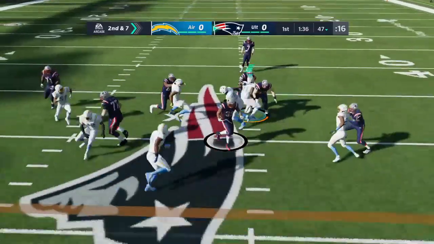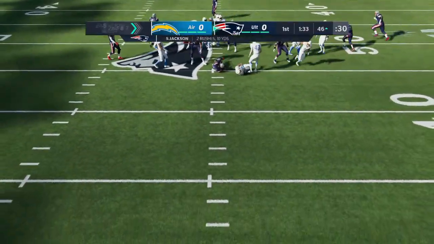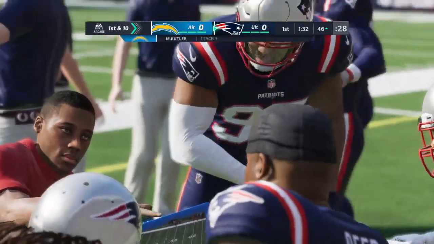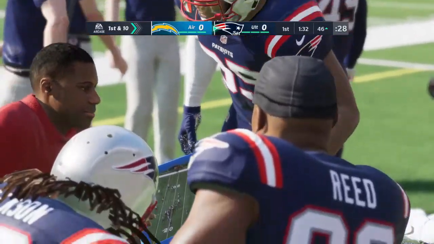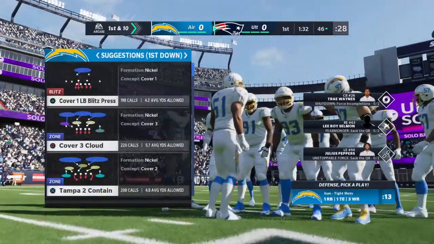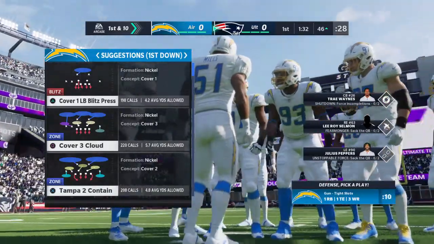On 2nd down, this is Jackson. And he'll take it down shy of the 45 at the 46. 7 yards there and a first down. Well, that was a unit that understood exactly where the first down marker was, handed it to their guy who could run it, created some space, and he got there.